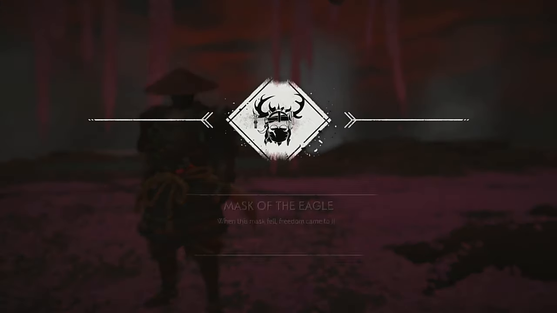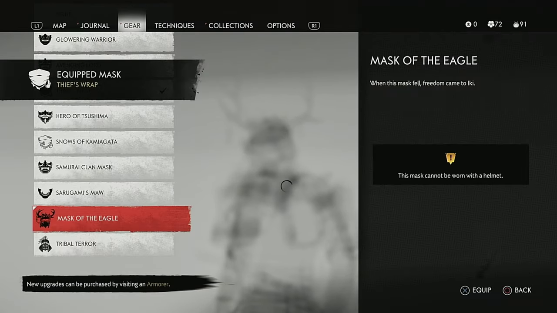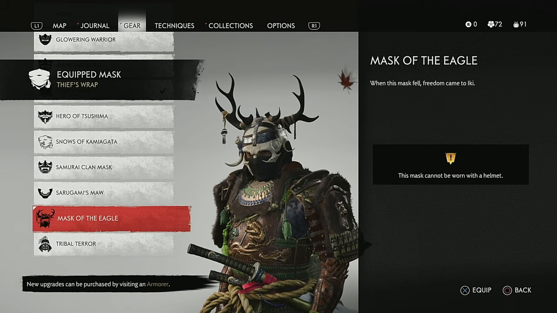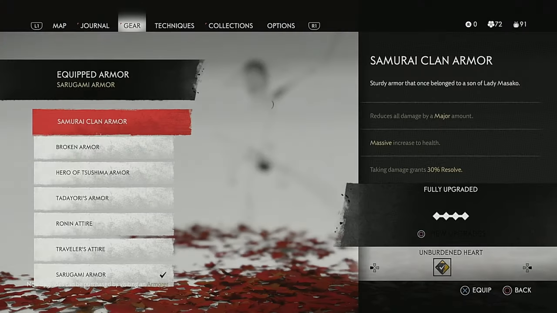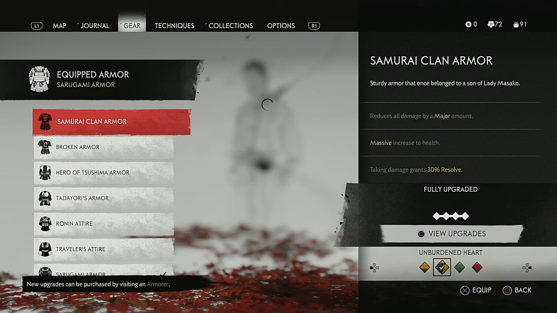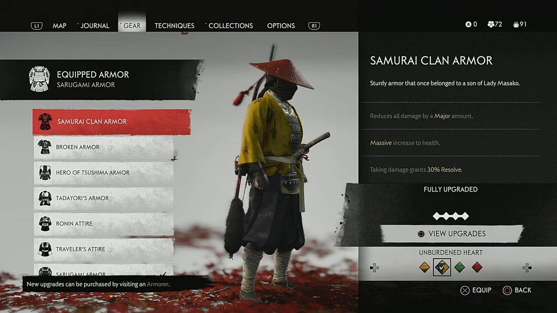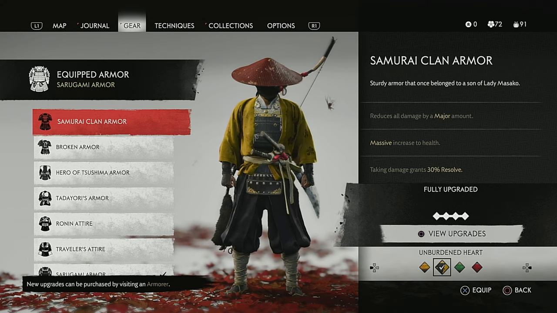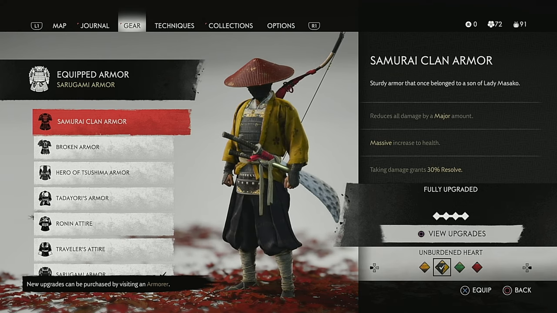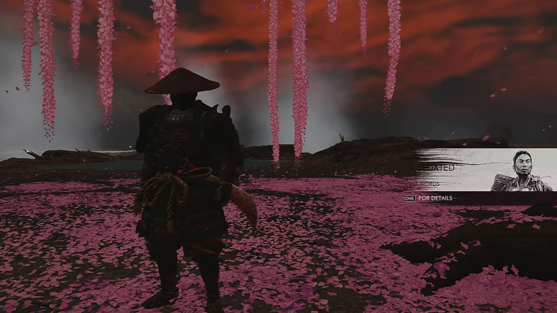Oh yeah, I don't know if this is the end. Oh, what is this? Samurai armor. Whoa! That looks tight. Look at that, dude. That's hella tight, man. I think I'm about to rock that. I think I'm gonna go upgrade it and rock that.